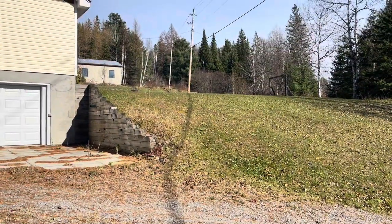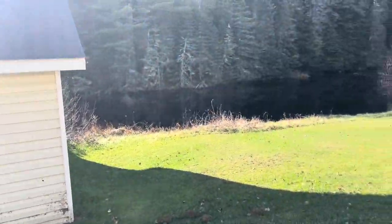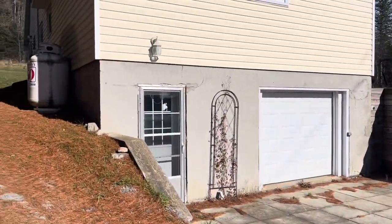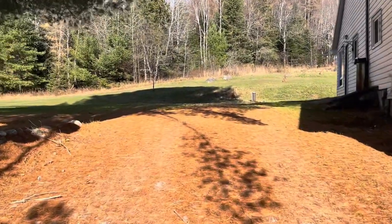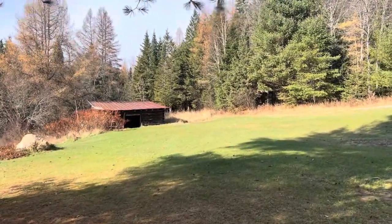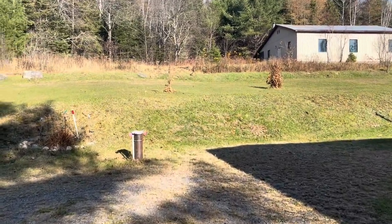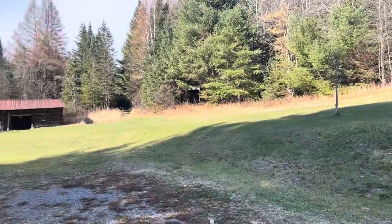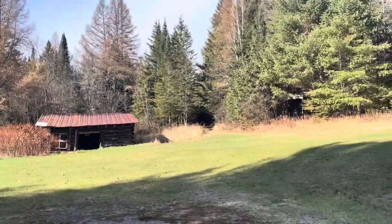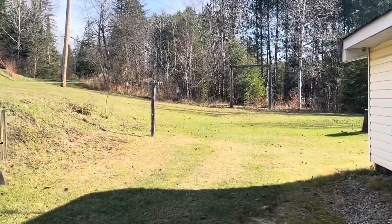Let me show you the property and the lawn. To give you a bit of the lay of the land: there's the garage, the water feature, the single car garage for the house, and a big beautiful lawn out back. The shop is up top of the hill, there's a new drill well, and there's the entrance to the back acreage — you can drive a car back there. There are lots of access trails throughout the property, and there's even a swing set.